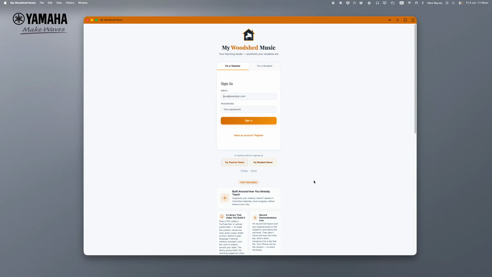So I'm just going to run through it. This is super impromptu. I haven't scripted this, so I'm going to go straight in and show you the main features. It's not going to have everything, just the main features to get you going, so you can get a feel for the app to see if this would help you or not. So the first thing to do is sign in.